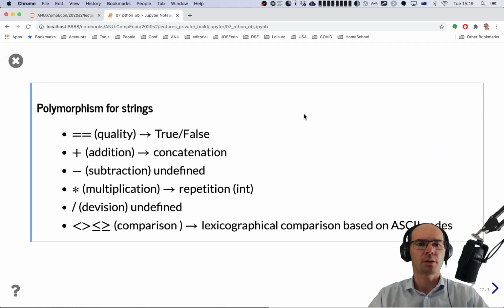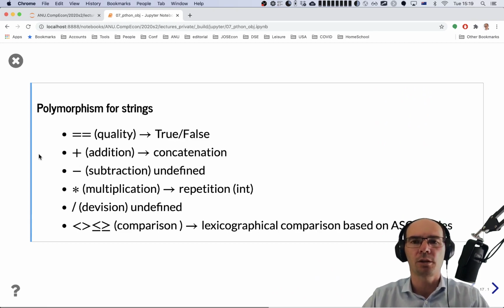Now let's look at polymorphism for strings. I've mentioned that polymorphism is basically a concept that allows the same operation, or at least seemingly the operation with the same name, to be implemented for objects of different type. So look at this. It turns out that the arithmetical operations are actually defined for strings. And this is an example of polymorphism where something that is not typical can actually be performed.